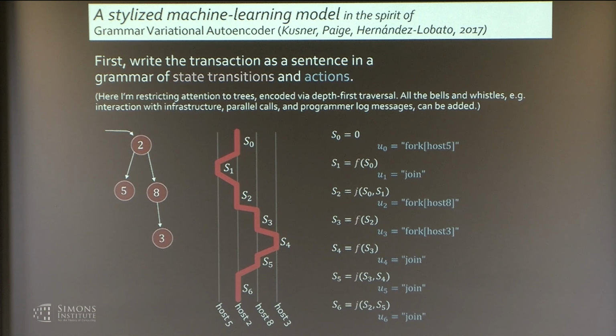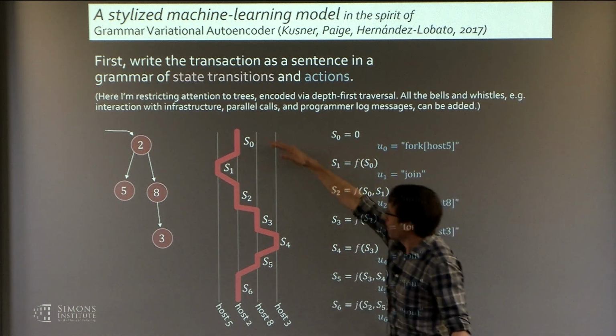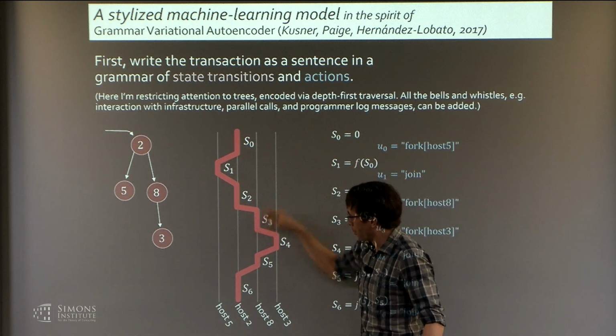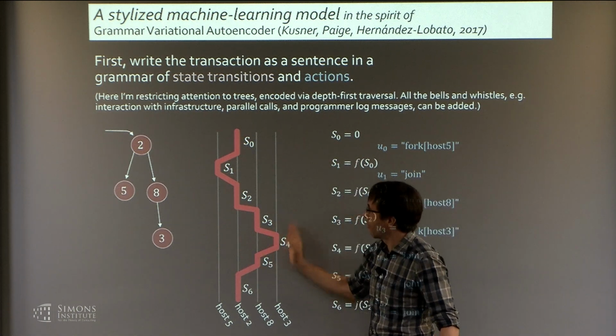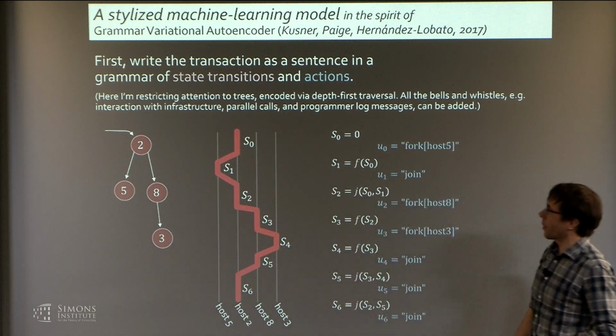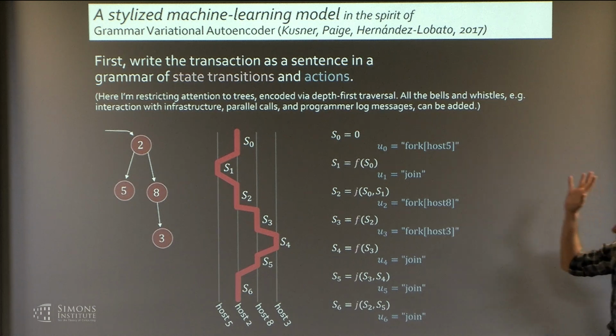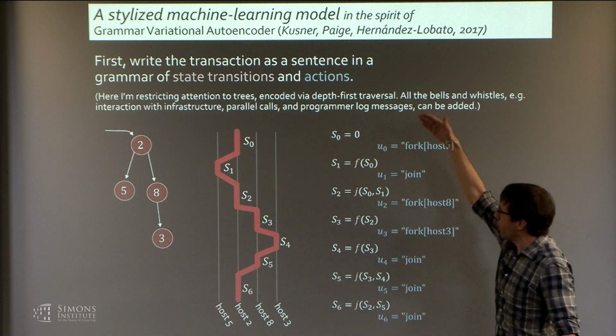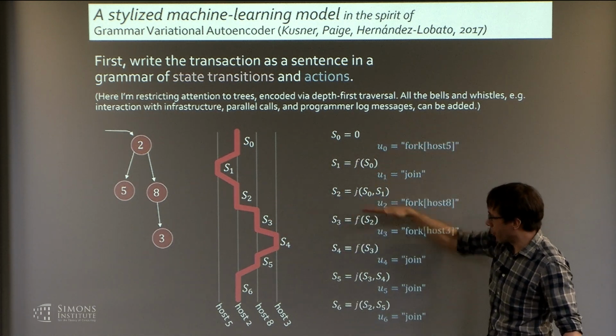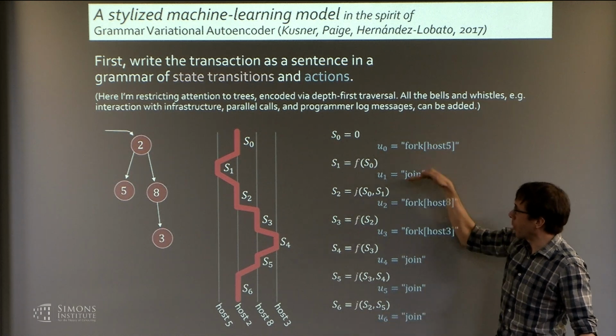There's no point trying to solve the full problem in all its generality when I haven't even got you data to show the solution to this one. But anyway, this is just an illustration. And this is what it'd look like if we, the 4 machines involved, time going down the vertical axis. What I'm going to do is I'm going to take this piece of code and rewrite it as a sequence of state transitions and control actions.